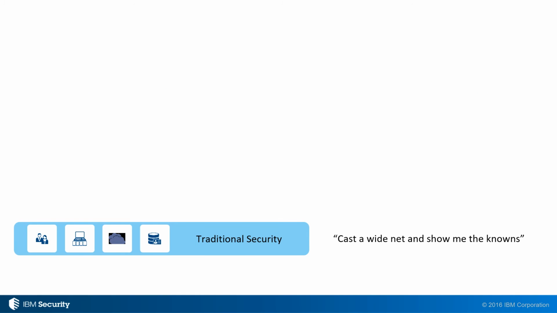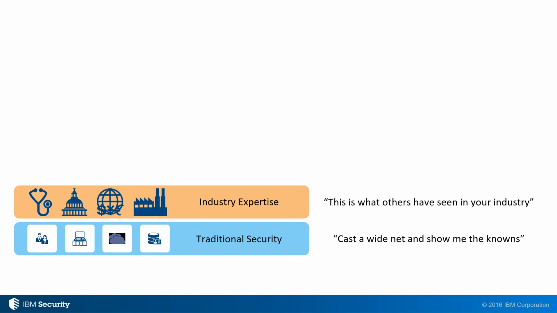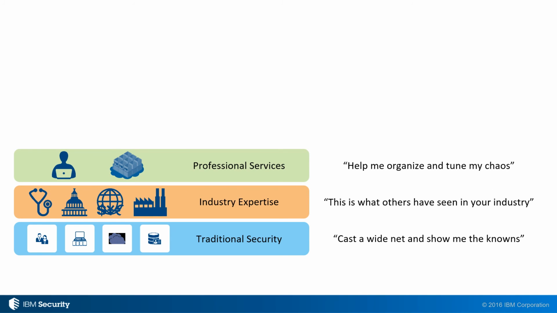And all of this ultimately plays into a framework. And the framework is you have to build on the basis of traditional security. These are all table stakes requirements for any regulatory environment or any framework. You have to have the basics around identity and governance, endpoint, networking, and information systems. But that needs to be in perspective and context to a specific industry, which also in turn needs to be professionally tuned and organized so that you can focus on the security indicators that are most relevant to you or your industry, and not just everything that's banging at your door.